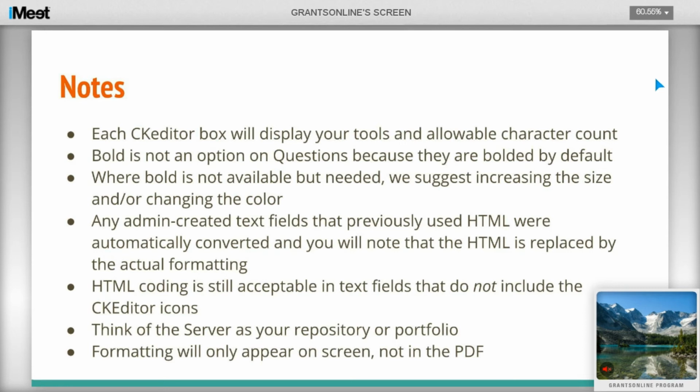You may have noticed that any place where you created HTML in the past that now has a CKEditor bar was automatically converted to real-time formatting. So all of that HTML is no longer visible, and you can just see the formatting as it exists. There are a couple of places where the HTML will still be acceptable, and that is on text fields that do not include the CKEditor icons. Think of your server as your repository or your portfolio that's just private for your agency, so you can always upload images and files there that you may need at any time throughout the life of your GoSmart site. You can, of course, add additional things at any time and remove things as well.